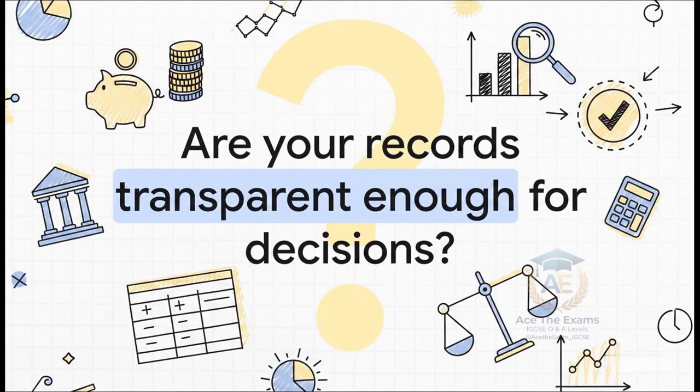As we wrap up this explainer, here is one final ultimate question to test your accounting mindset. When you're tackling these complex scenarios, ask yourself, are your financial records transparent enough for banks, owners, and tax authorities to make critical decisions? Because at the end of the day, they rely on the absolute integrity of these records for high-stakes choices. By applying modern terminology, securing those method marks with clear workings, and evaluating the data critically, well, you're doing way more than just passing an exam. You're demonstrating true financial intelligence.